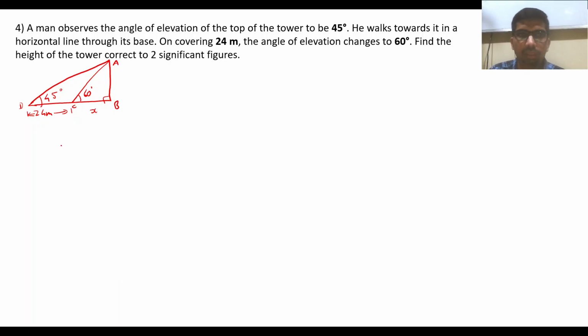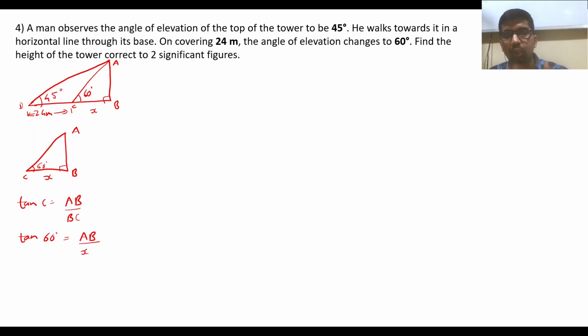Let's plot ABCD. Again as usual, take the first triangle, take the easy triangle first. So A, and this is the base B, this is C, and let this be X. Always take base as X, apply tan formula. This is 60 degrees. So tan C is opposite side upon adjacent side. You don't know even this, and BC we have taken as X.